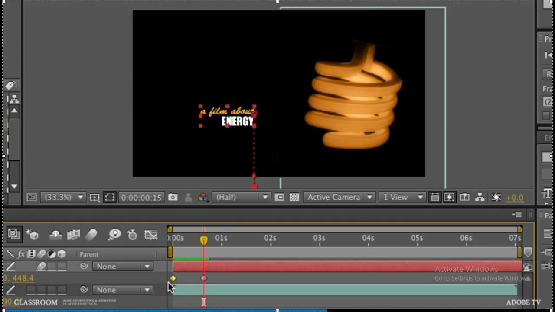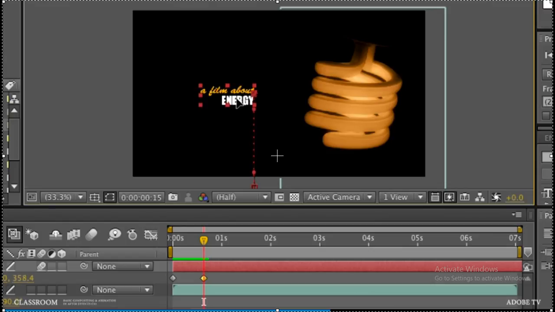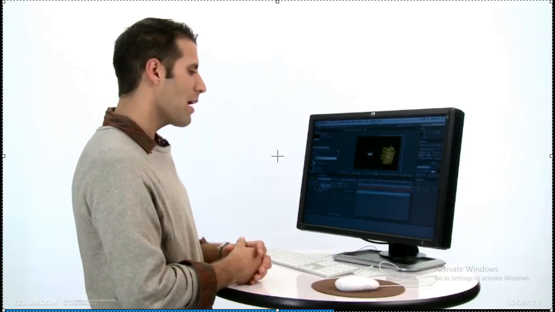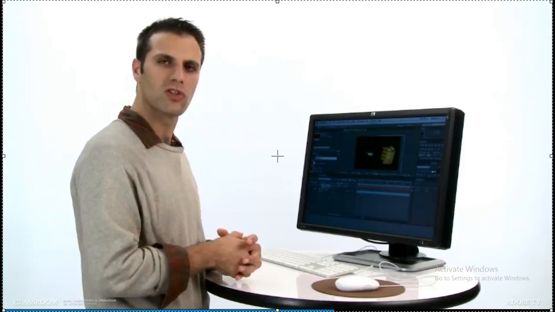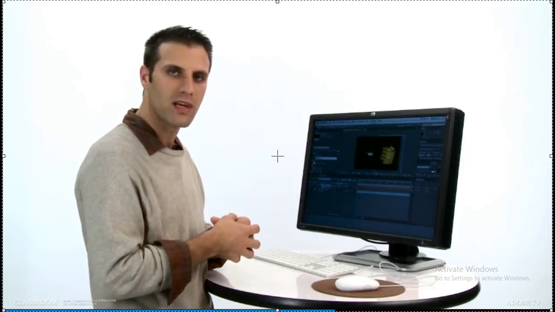With my current time indicator parked on the second keyframe, go ahead and move the position of the text layer up. We do this by grabbing it on screen, holding Shift, and then sliding it up. I'm going to go to just about the middle of the frame, positioning it so that it's really nice and centered. It's going to rise up to this point, but then slowly drop down to the point a little bit lower than that. I'm thinking maybe another 20 frames or so before it lands at its final destination.